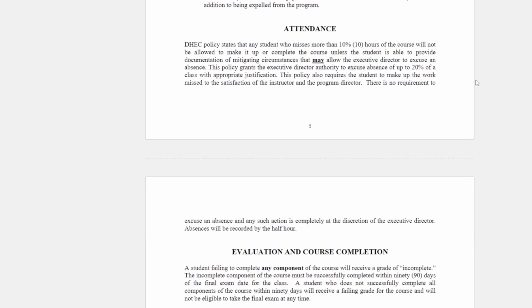For our attendance policy, DHEC states that you can't miss more than 10% of a course. With this being an asynchronous hybrid course, it's a little bit different since we're not meeting in person. Your attendance is based off of the coursework that you do. As long as you're doing all of your quizzes and you're doing your weekly lab assignments, there's no reason that you should hit this 10%. Honestly, if you're not doing the coursework, you're going to fail out due to your grades before you'll fail out due to attendance issues.